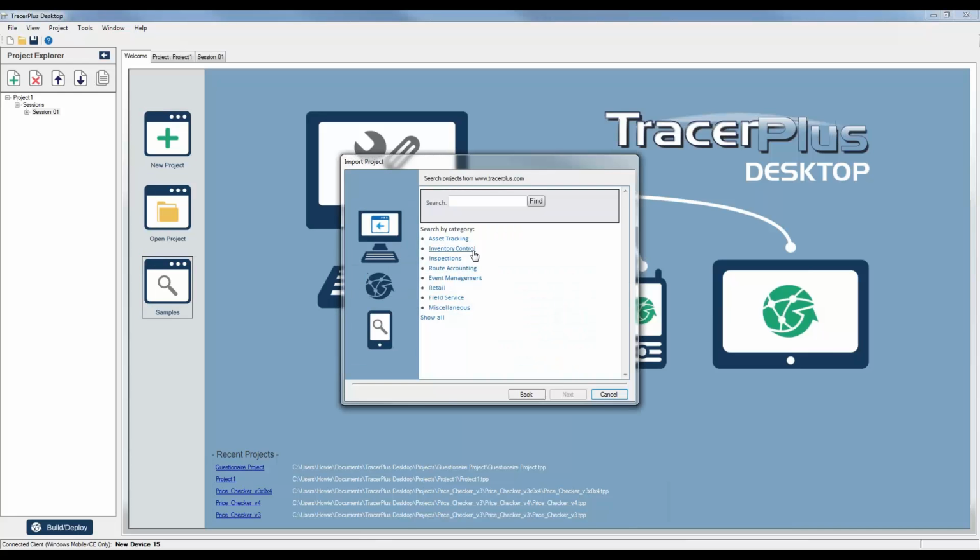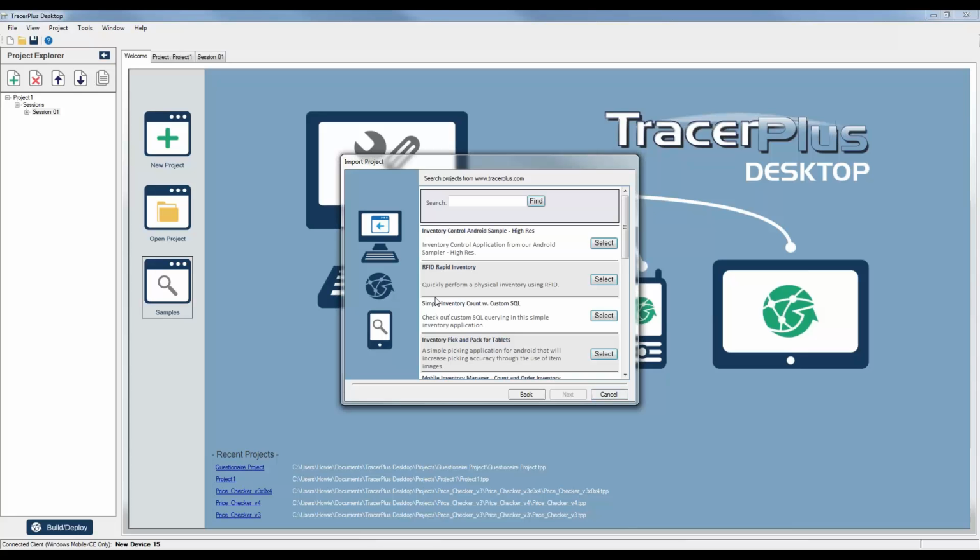One thing I would like to mention, and we can send this out at the end of the webinar: some of the projects that we have available in our Solution Center do have SQL functions built into the application. For instance, if you go into the inventory section, there's a simple inventory count with custom SQL application. So if you want to take a look even further with a pre-developed application, go to our Solution Center, download and install that, and you can look at the settings there and see how that's done on a project on your side.